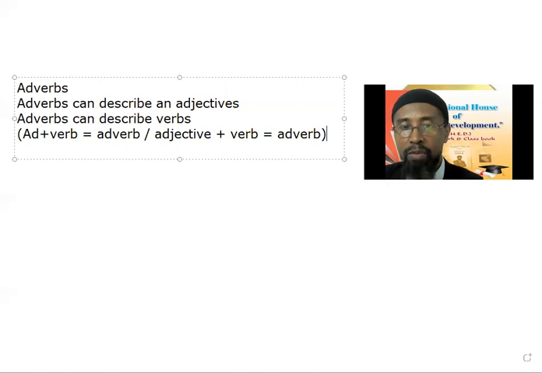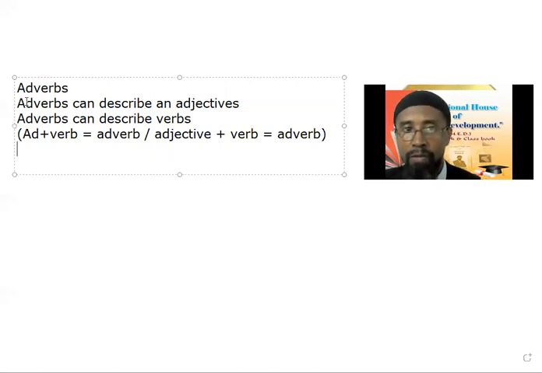An adjective describes nouns, but an adverb describes verbs. So just to help you to remember, the main job of an adverb is to describe verbs. If you look at the word itself, you can see adverb almost as though you're seeing part of the word adjective being combined with the word verb to create the word adverb. So that should help you to remember that the main job of an adverb is to describe verbs.